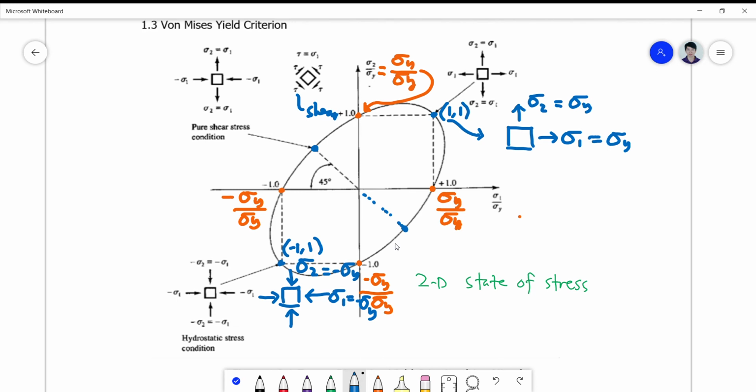Okay, and one thing you will notice here graphically, the graph connecting these critical points, although we have not yet established what the value of this is, is actually a rotated ellipse with center at the origin and with major and minor axes rotated at 45 degrees from both the horizontal and the vertical axis.